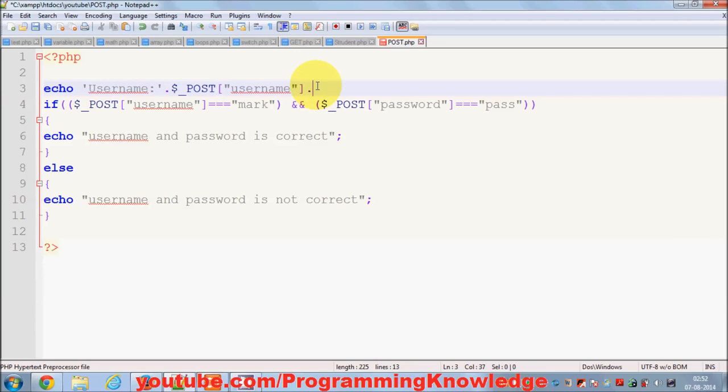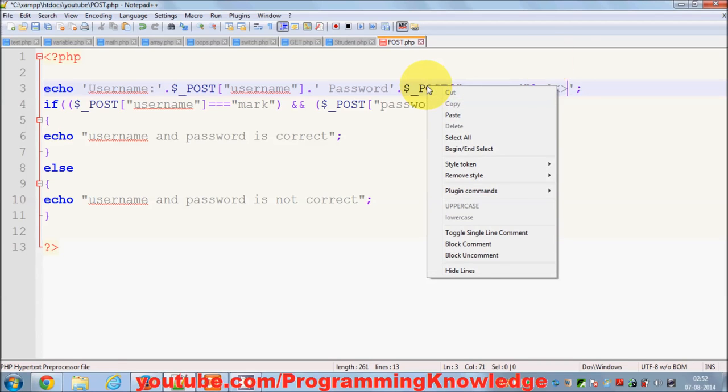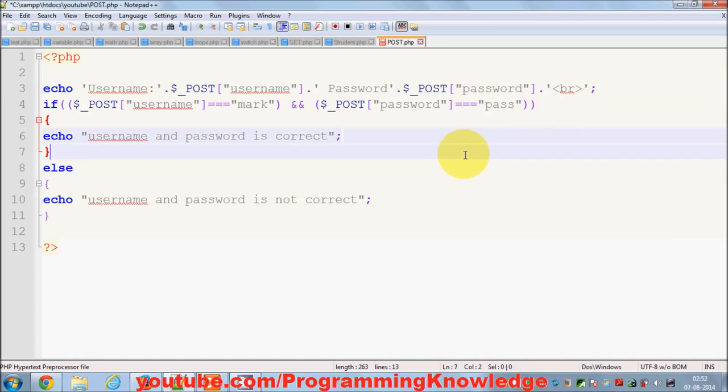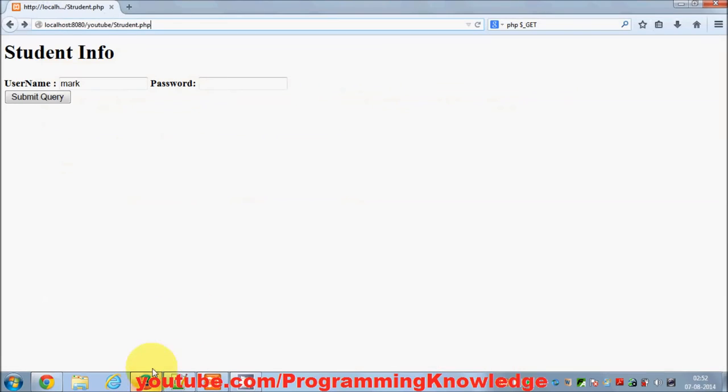So just concatenate password, and then our password post here. And then maybe we can add this break so that the other message will be printed in the next line. Okay, so hopefully it will give me the username and password.